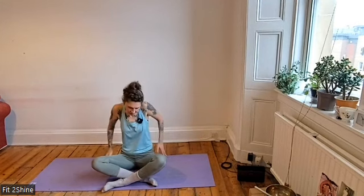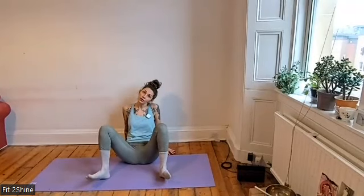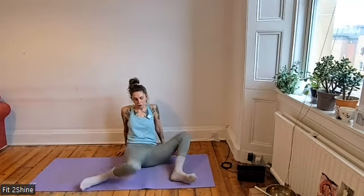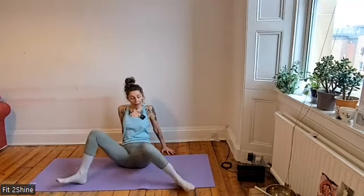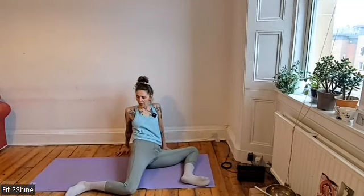And release. Good. And bring your feet, press your feet into the mat. Take your feet wide apart. So instead of this, guys, go proper spider and start dropping the knees side to side. You will notice if your feet are too close together, this is what happens, and this is not a lot. So take them out wide and try and get the inside of the knee towards the mat. If that's not happening, that's absolutely fine. But give yourself the chance of the big range of motion. Take your feet wider apart.